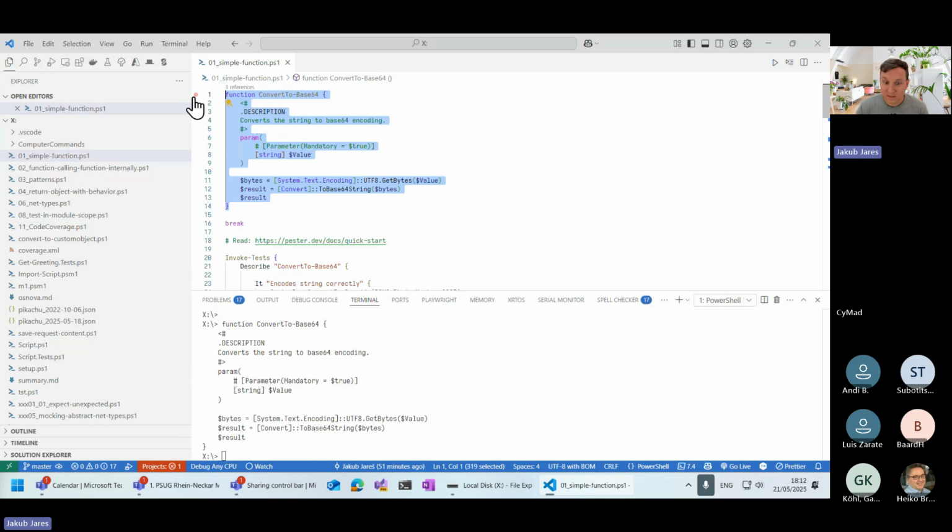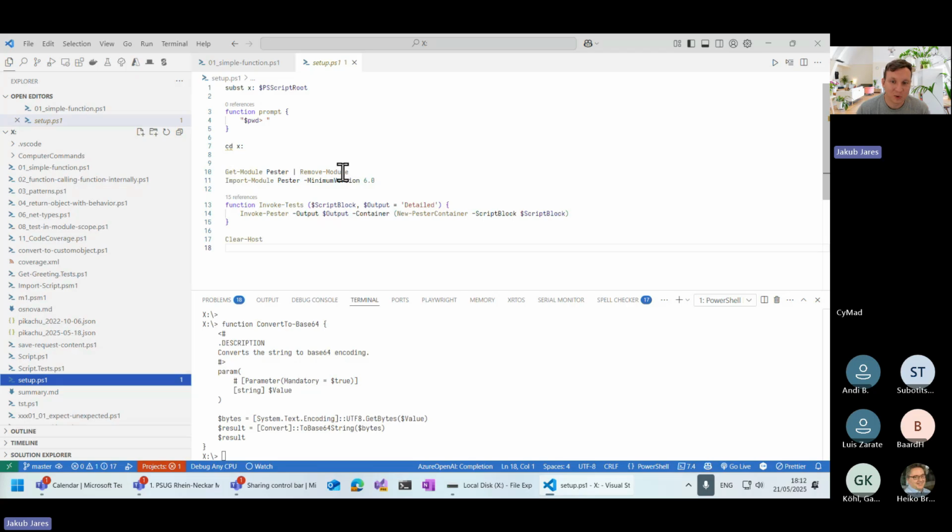So I will define this function. But first, I ran this setup script, which imported Pester with version 6, and it also adds this function called invoke tests, which I'm using to wrap all the tests so I can run them directly from the file. You yourself will probably never need this, unless you're doing demos. But normally you would call invoke Pester on your test file and it would run the test file, or you would click the button that says run tests inside of Visual Studio Code. My tests are not structured this way, so I'm using this helper function. So just don't be surprised that you don't find anything like this in the Pester module.